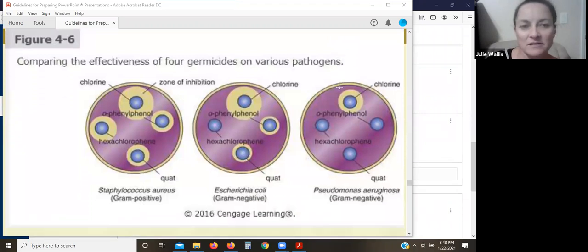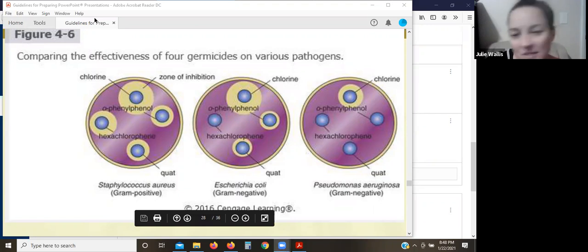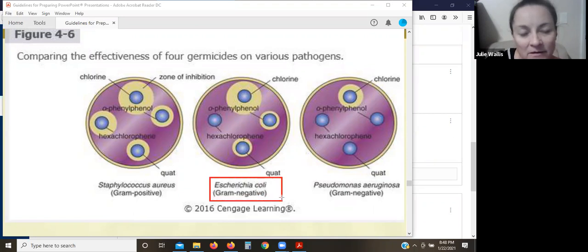We already looked at the zone of inhibition before, but you can use these antibiotics to determine susceptibility to antibiotic treatment, as well as the different antimicrobial agents that are chemical compounds. So this is just an example showing you, for example, we'll look at the E. coli, and then we'll stop after that. We'll pick up on next week. E. coli is most susceptible to chlorine, because you see this large zone of inhibition.